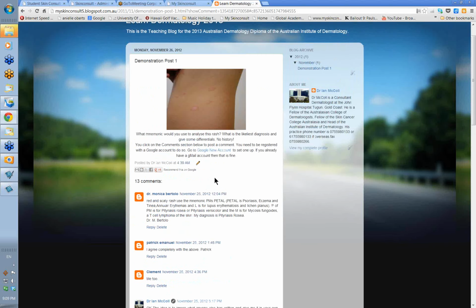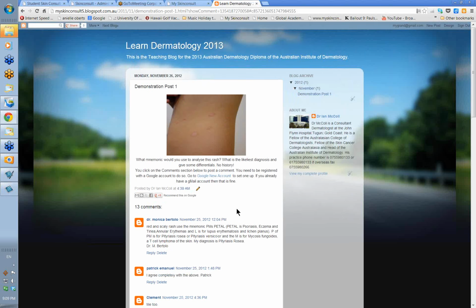It may be difficult to try and get into every case. I know you're busy at work and what have you, but if you can try and get into 2 of the 4 that are going to run in the second week of each module, then that's good. There's additional material in there. We try and emphasize some of the things that we're trying to get across in that particular module with the cases that we put up here in the blog. You'll get into the swing of it. It may seem that there's an awful lot at once, but you'll honestly get into the swing of this once we get started. So that's the Learn Dermatology blog.